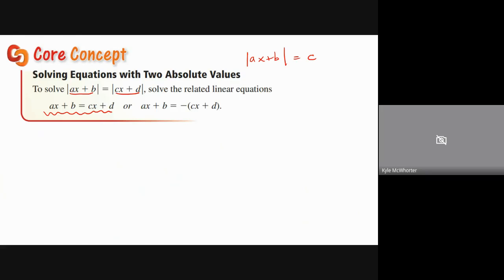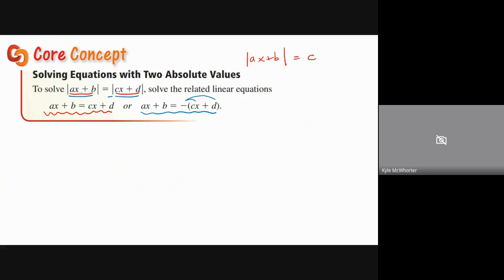Or we're going to do the inside of the first one is equal to the opposite of the second one. So that's how we get this one. And then if you look at it, you can tell that you're going to need to distribute that negative through, right? If there's more than one term over here, you're going to have to distribute that negative. But we only changed the sign on the right side of the equal sign. If we change it on both sides, then we're going to get the same solution.